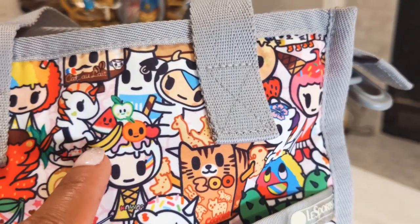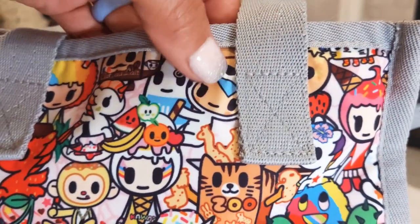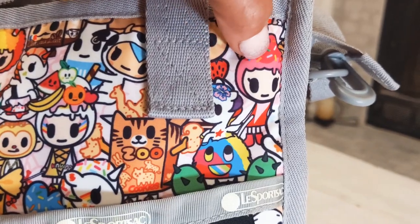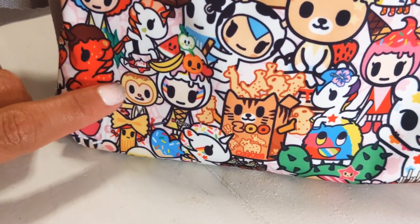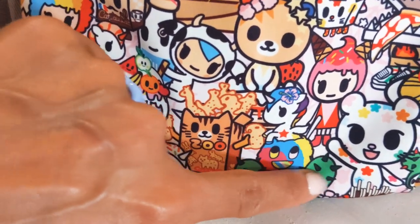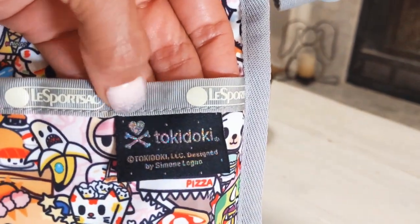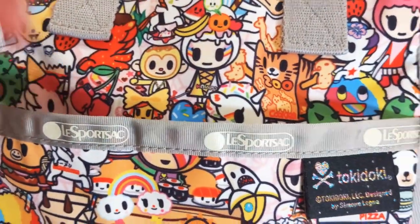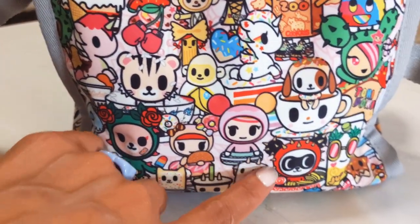This one is an ice cream cone and she's very cute — her hat has a bunch of fruits, happy fruits on it. That's actually the name of this print: it's called 'Happy Foods.' You see the little cow, little animal crackers, and this one is very cute with little sprinkles on top. I also see some pasta right there. There's another little section of that cactus. Let me show you the logo — it says 'Tokidoki' — and then it has the Le Sport Sac ribbon right here, and these are the straps.